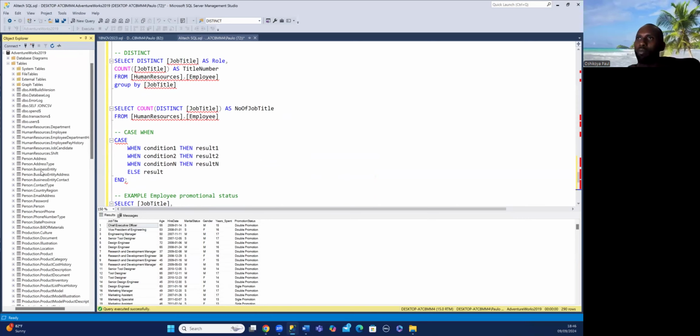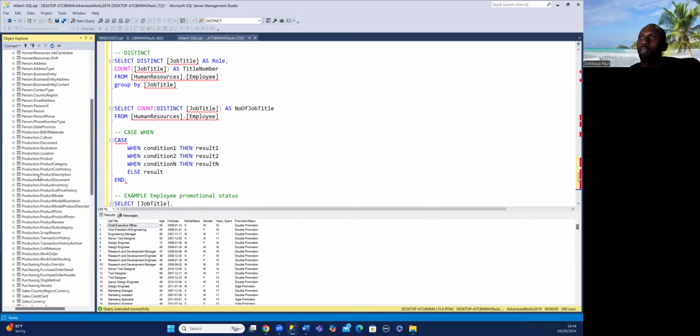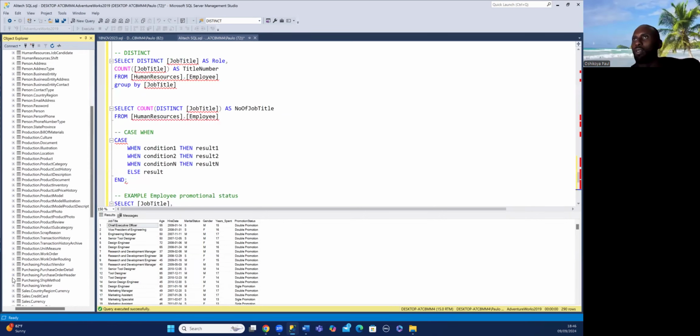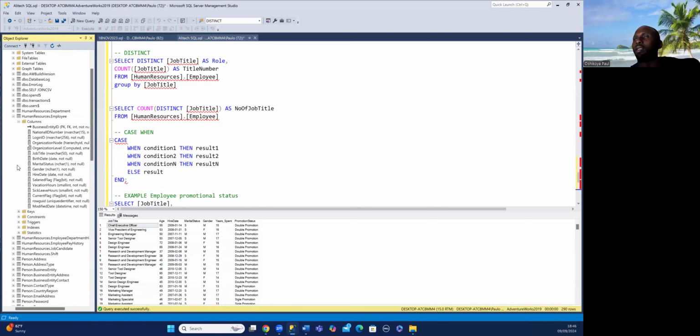Where is my dot employee? Where is that table? Managers dot employee. I think it's yeah. So you want to know, I think we've done something similar, but let's do it in a different way. Let's look at the job title that we have.